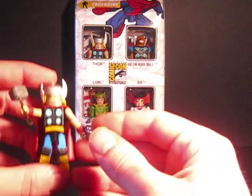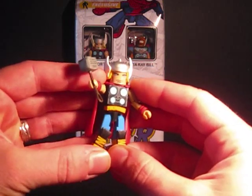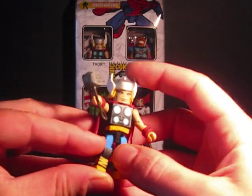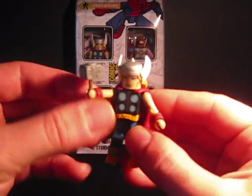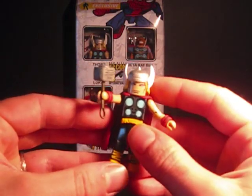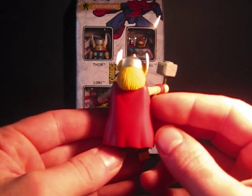First figure in the set is probably the least exciting of them all, Thor. He was actually already released once in the Disney box set. It's a very nice Minimate, but that's probably one of my only complaints about this set, is I wish we had gotten a new character instead of another Thor.